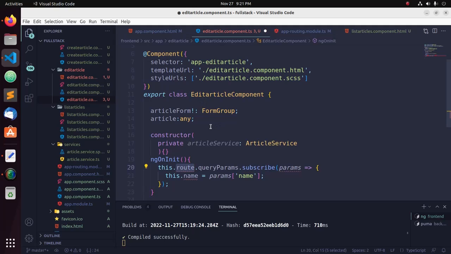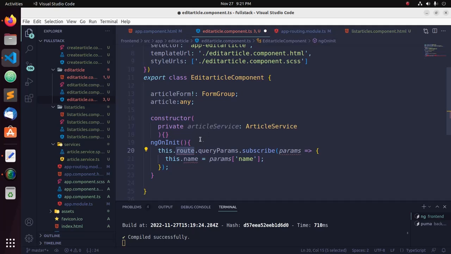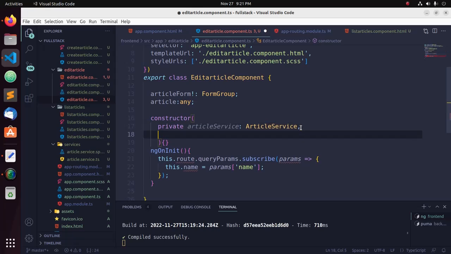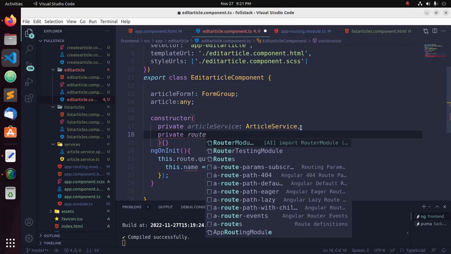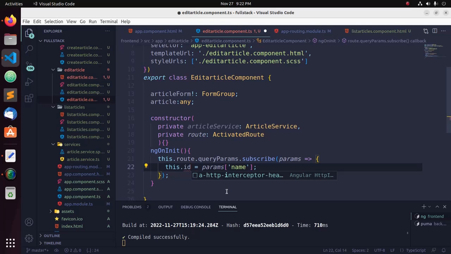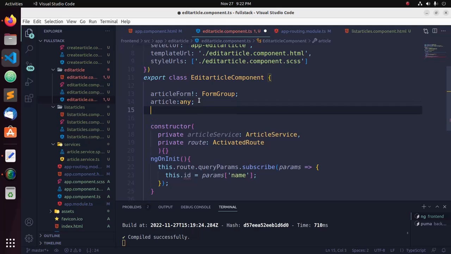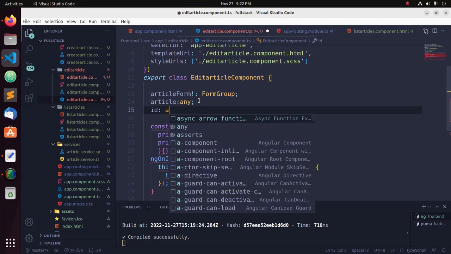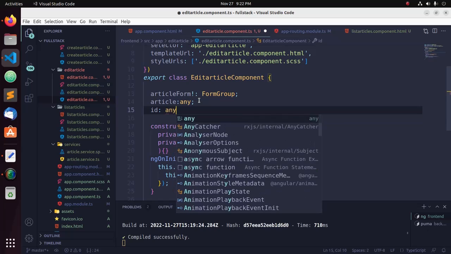Here inject route into edit article component. Here change the name with id, also define a variable id.